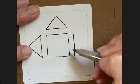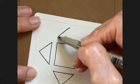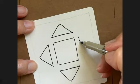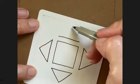Trying to keep these the same width. And the center would be about right there. Okay. Here's our last side. And you can see I didn't get it the same distance. It's okay.